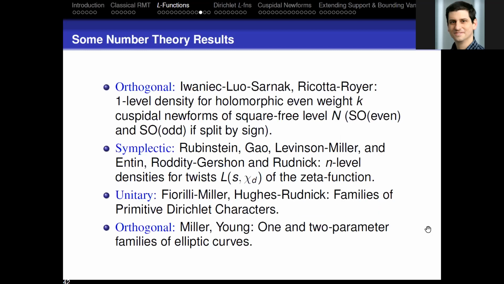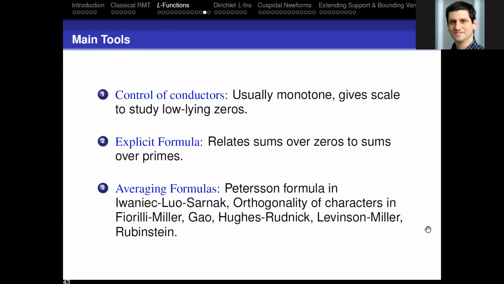Next. And so there's a lot of different results in number theory. In the interest of time, I'm not going to state them all, I'll just leave them here. But we've now shown that for many families, for suitable restriction, the number theory and the random matrix theory agree. Next. And again, similar to random matrix theory, there's three key steps. The first is controlling the conductors. It turns out in my thesis, I was able to show if you can deal with families where the conductors are monotone increasing, that's usually enough. Fortunately, for most of the families we look at, the conductors are constant, so it's not really a problem.